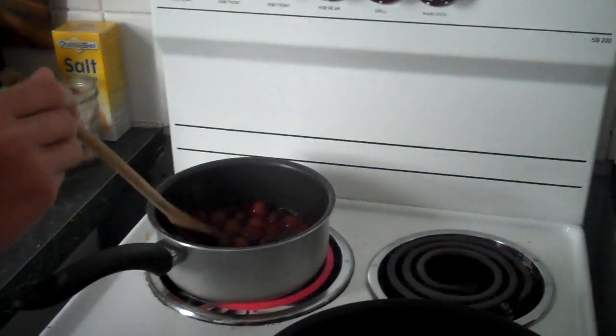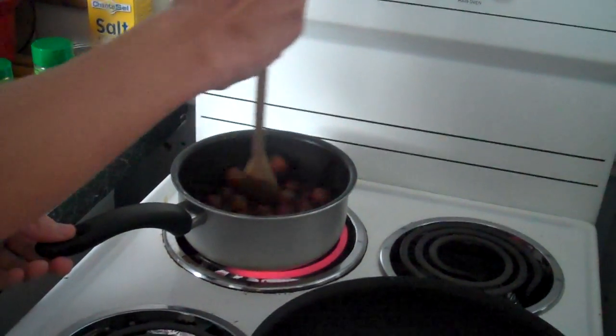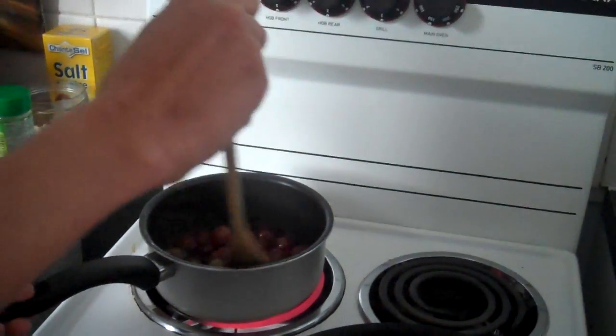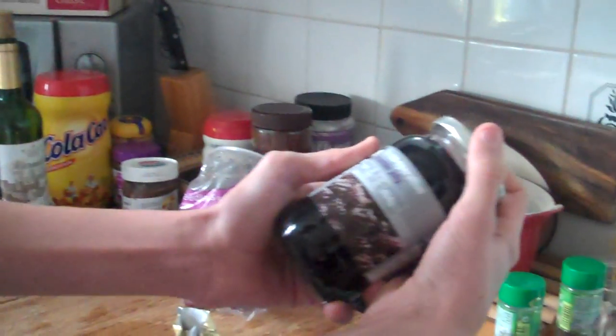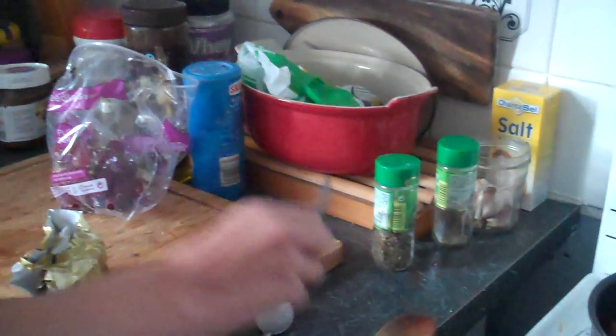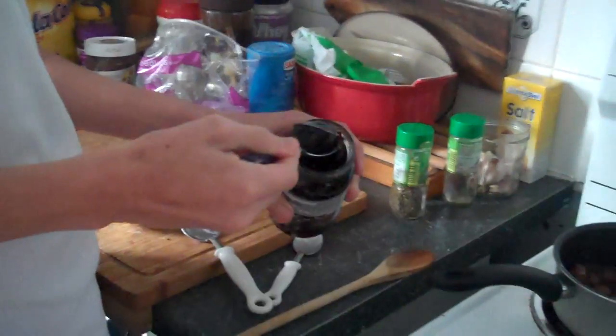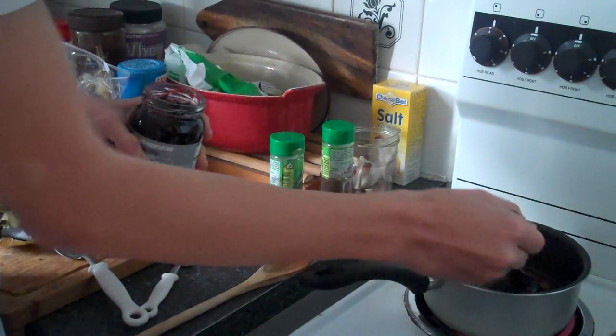So once it's been stirred enough and the grapes are getting the best of the wine, you want to come over here and get this bramble jelly. This is really a jelly of blackberries. So and epic proportions. You want to get 4 tablespoons of this. That's a bit too much of one. You want to get maybe 2 of them.